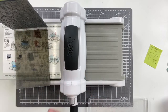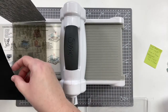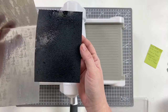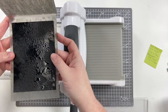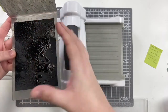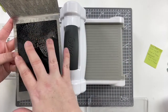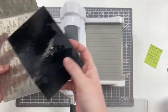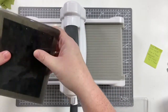So I'm just going to spritz this off camera real quick. So you can see I've got it nice and wet, probably a little too wet, but that's okay. We're going to let it sit aside to dry. If you're using something with a texture and you want the texture to show, you're going to want to face it down into the folder. If you have smooth cardstock, it doesn't matter which way you put it, but I always face mine towards the emboss side. So you want to face the front of your cardstock into the emboss so that it pushes up. Wait, am I doing that right? Yes, I am. Okay, so I've got it on my emboss side so that it'll actually push up. That's what I meant to say, not push through.